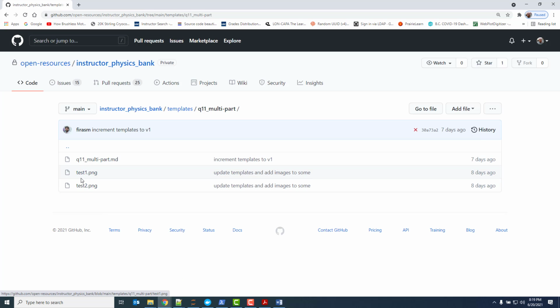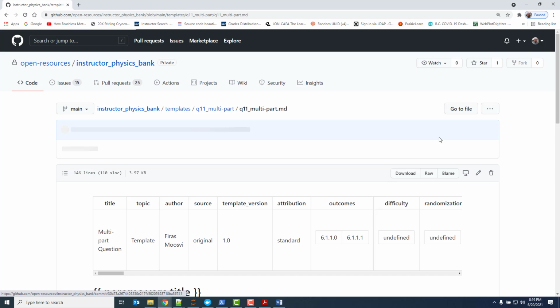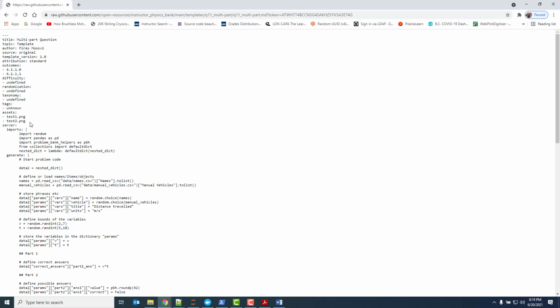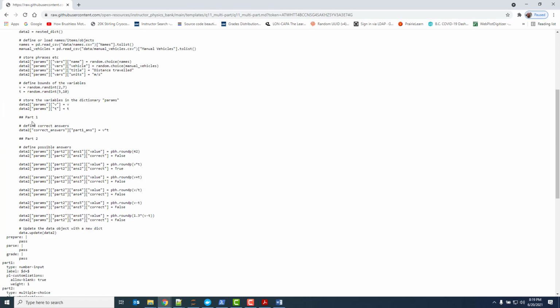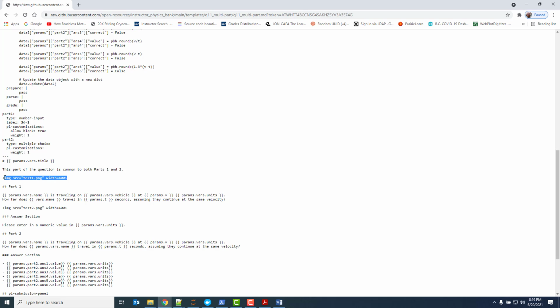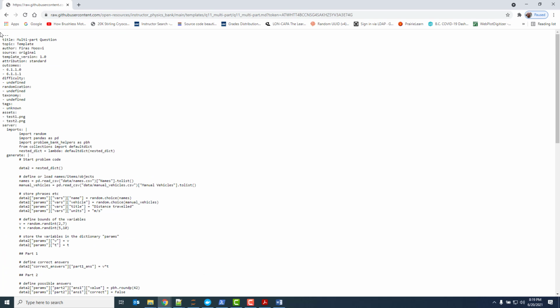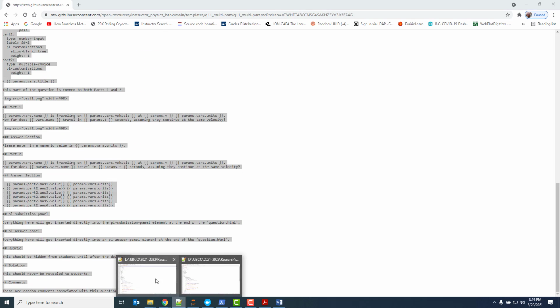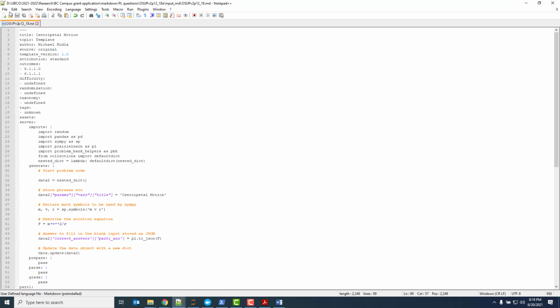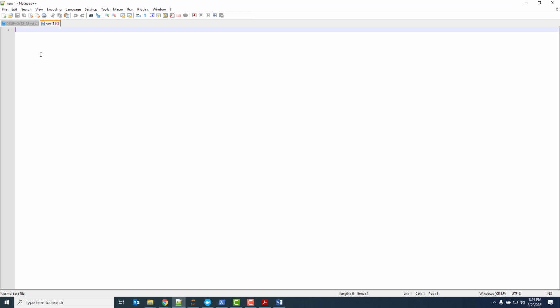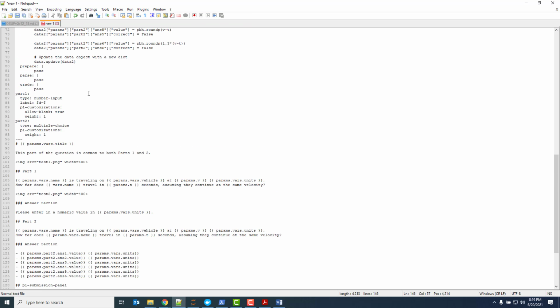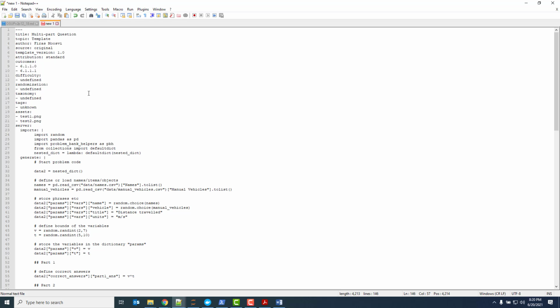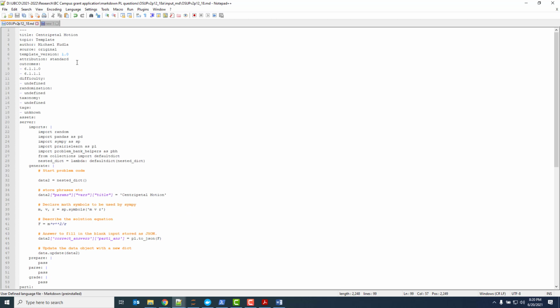Okay, so this multi-part example has a test image 1 and test 2, and so that's the one we want. Let's look in here. You see here in this assets field, they label the file names of the images they're going to use, and then they include the image here. So why don't we just copy this and put that into another tab in Notepad so that when we need it, we can go ahead and use it.